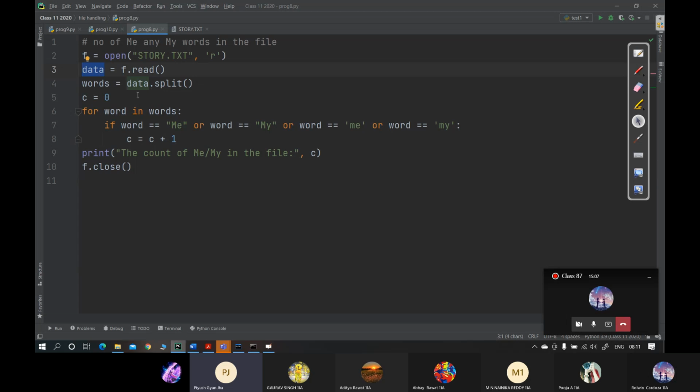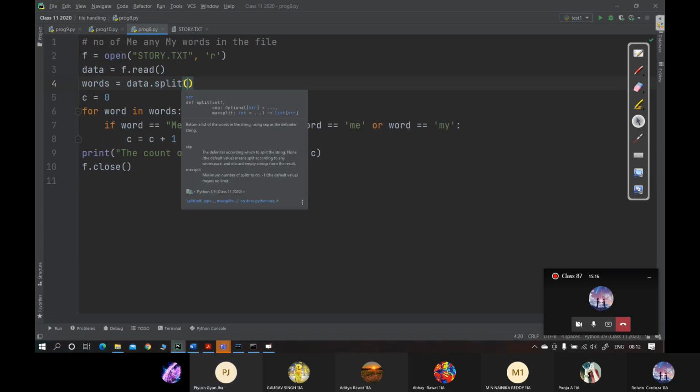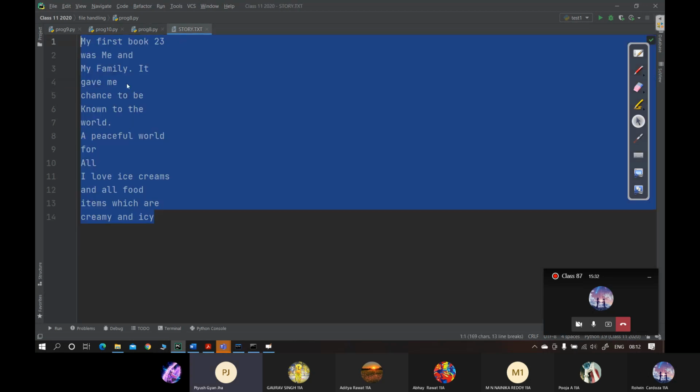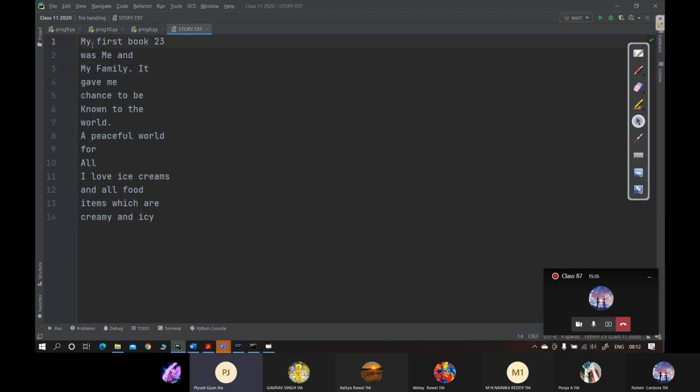Whatever is the string content, if you use a split method on that string and you do not provide any argument, by default the splitting character is taken as the white space characters, which are nothing but either blank space or line change. So wherever it will get blank space or line change, it will act as a breaking point, and whatever is before that will be converted into one element of the list.